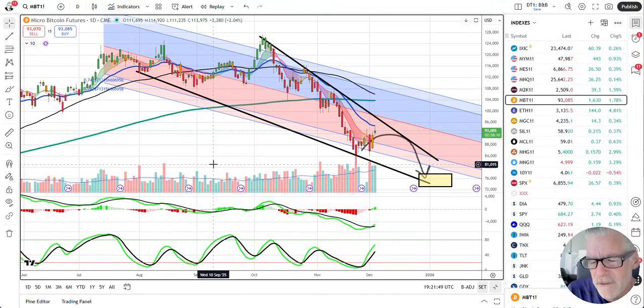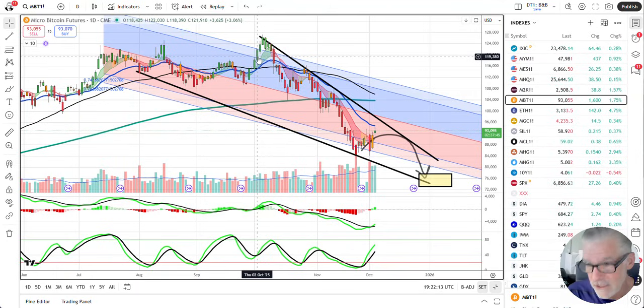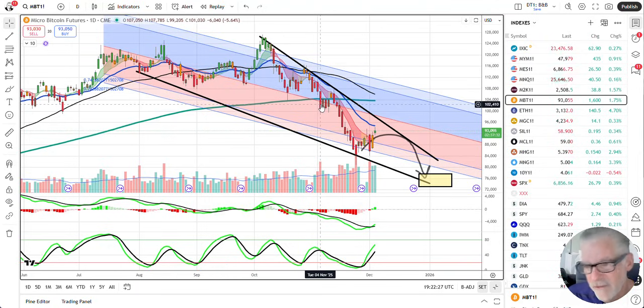And here's what I would look at to say I am wrong about it going further down. And I've been bearish on Bitcoin for about a month, a little more than a month now. So, early November is when I got onto the short Bitcoin train. And a guy in my pro trading group was a month ahead of me. He was shorting Bitcoin mid-October. So when it got up to that high and it was right about in here, he started shorting. It's like 112. And I started shorting on that big red stick right there around 104, 105.